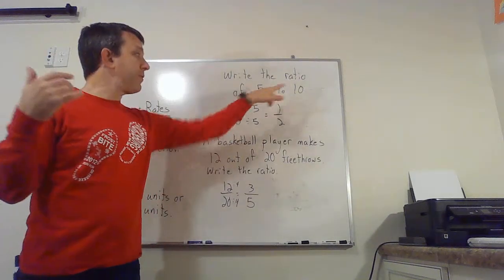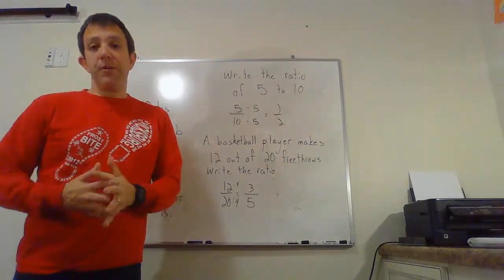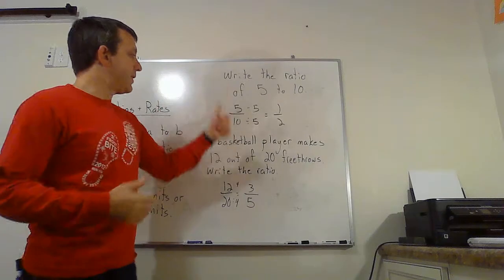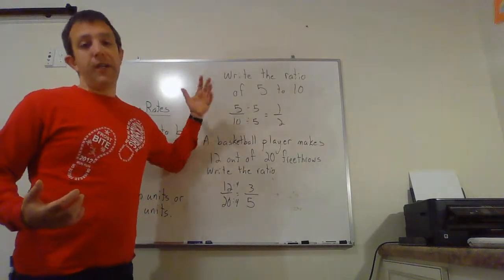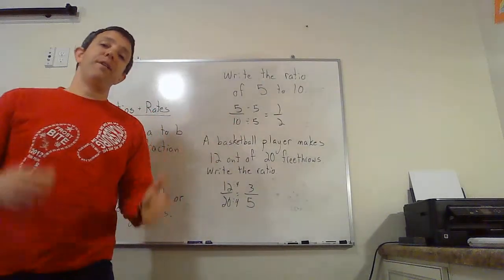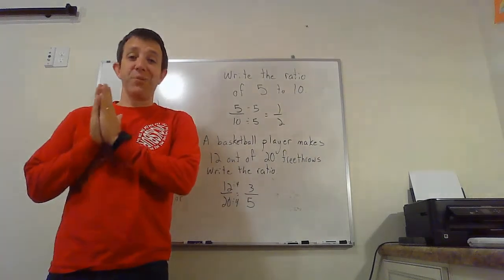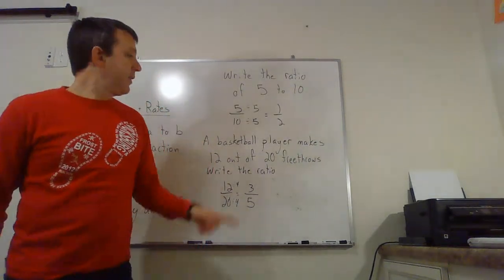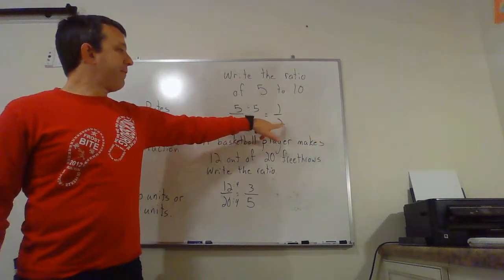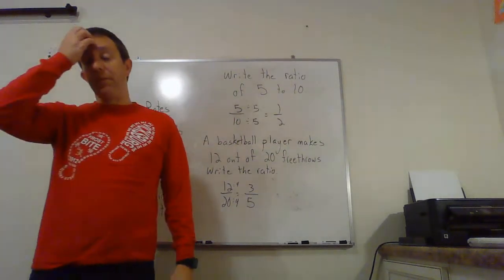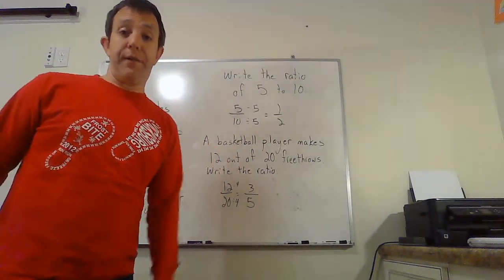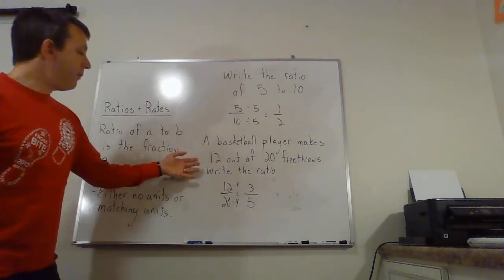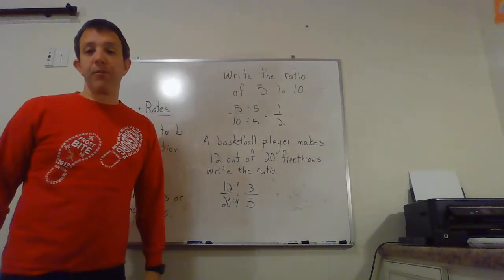Just turning these numbers that are written in ratio terminology with the 5 to 10 as 5 over 10. And of course, bane of our existence, we have to reduce the fraction if we can. So 5 and 10 are both divisible by 5, and I get that this is the same ratio as 1 to 2, or 1/2.